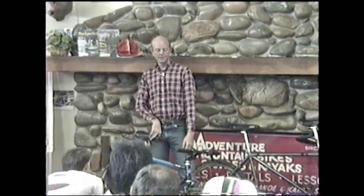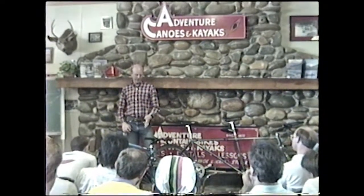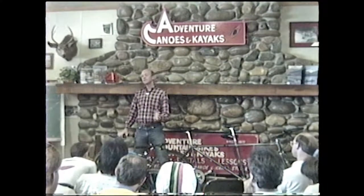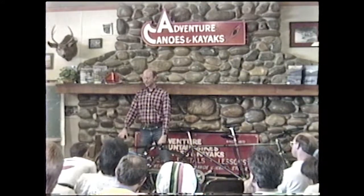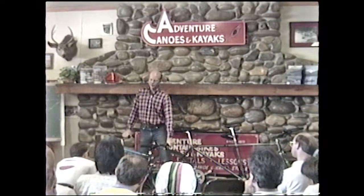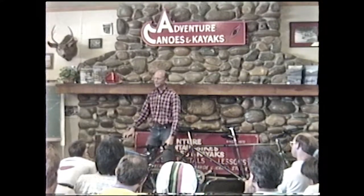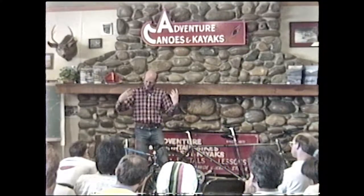So we had some prototype forks made up out of prestige that were very, very light. They were strong, but they were very whippy. And I thought to myself, this bike is just going to glide over all that rough stuff. I put it on a bike that I had already been riding quite a bit, with a standard set of forks, and went out and rode with the same guys I always ride with, down the same descents. And I found myself coming off the back all the time. I was getting to the bottom of the hills going, oh man, that was tough.